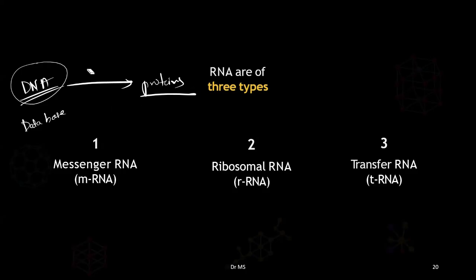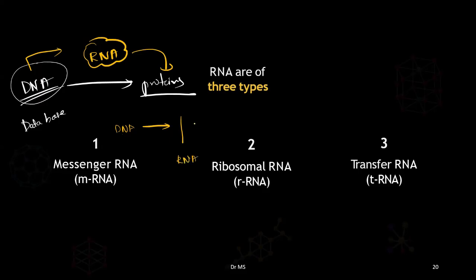So there should be someone who is an intermediate between the DNA and proteins. That intermediate is the RNA. DNA will give a piece of genetic information and the RNA will take that genetic information and make the proteins. This is called the central dogma. All the information cannot pass at one time. It can only pass one kind of RNA. So the DNA will give only a piece of information, which can make a single protein. That piece of information is nothing but the RNA which will make the proteins.